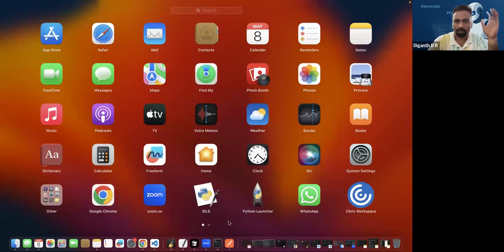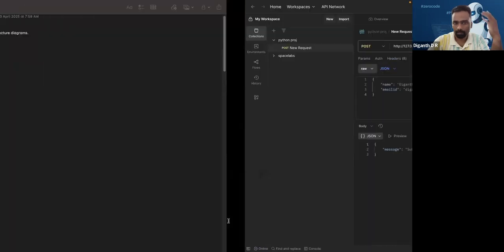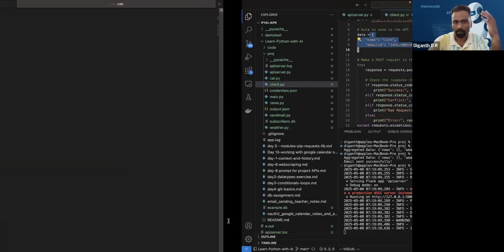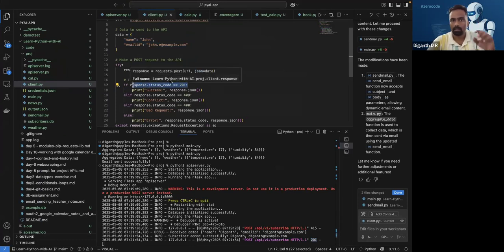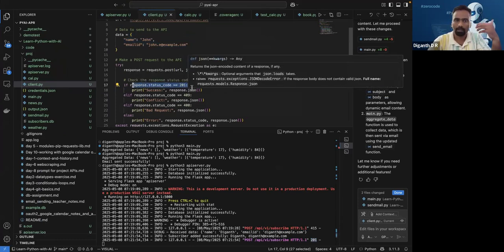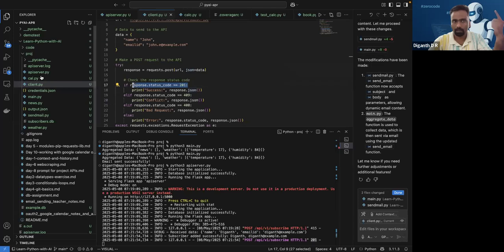So let us go back to the code and see if we got the request. This was the server we are running, and we got this particular request, and the request is served. 201 means created. This is the code that we are verifying through this client.